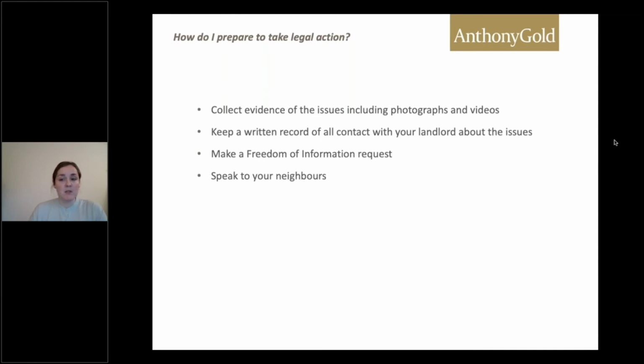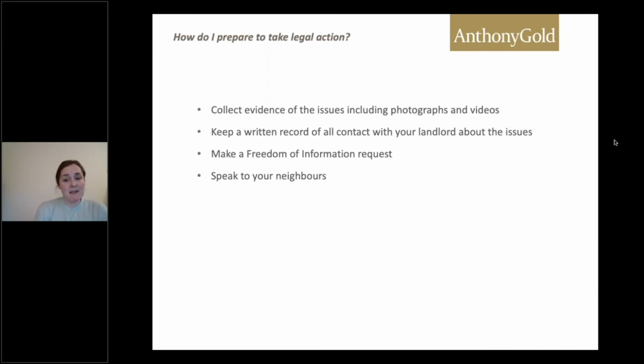You might want to contact the Environmental Health Department of your local authority and ask them for relevant records as well. And if you want more information about how to make those requests and the types of documents that you can request, there's a lot of information on the ICO website, and that's the Information Commissioner's Office.